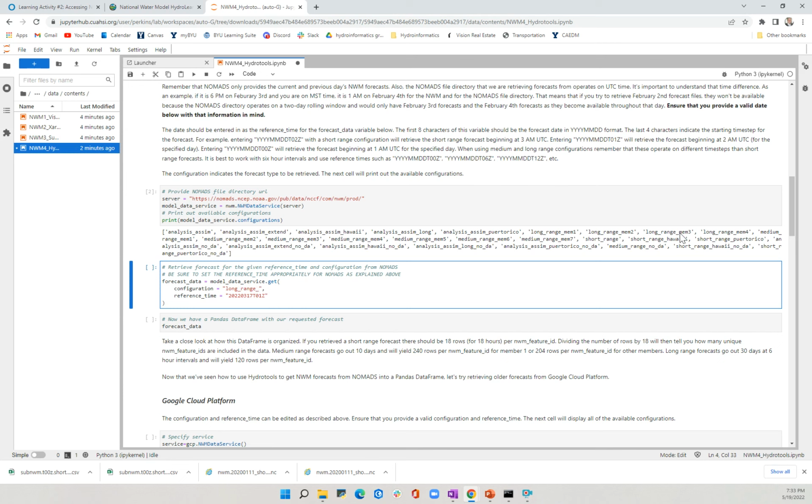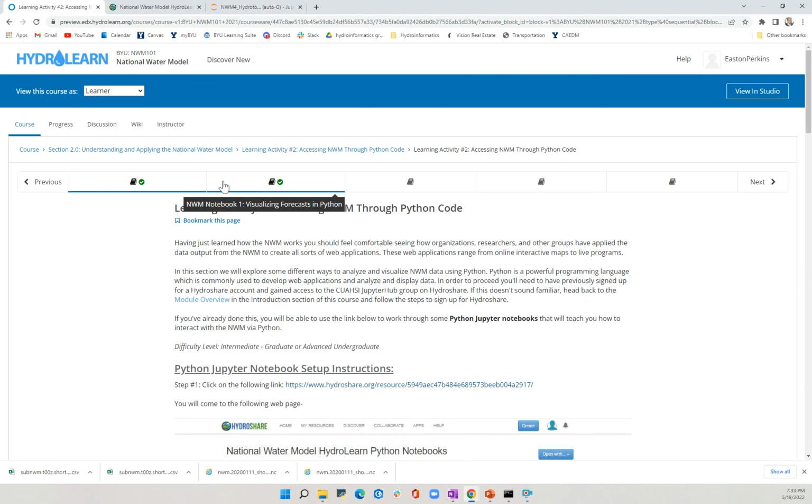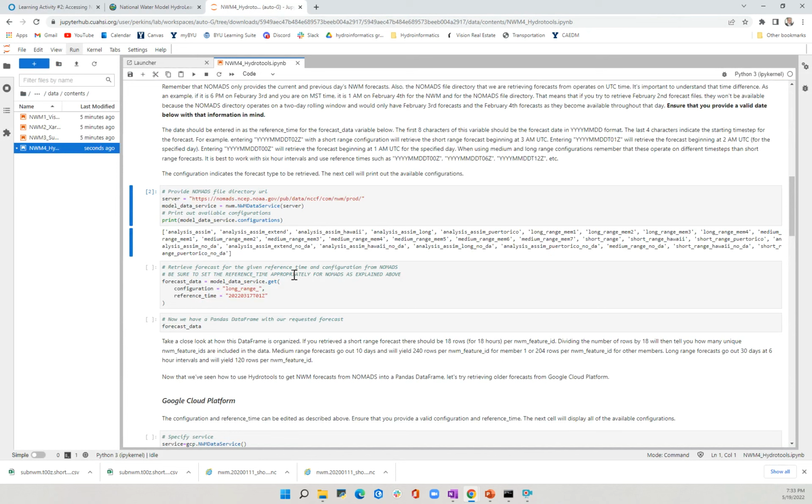So you have long range, remember 1, 2, 3, 4. Medium range 1, 2, 3, 4, 5, 6, 7. Yeah. So for this exercise, we're just going to choose one of the members. As we know, the long range forecast provides ensembles of forecasts, usually in groups of 4. So we have 4 different members we can choose from. If that's confusing, go back to the learning module and read through all about long range forecasts and how those ensembles work.